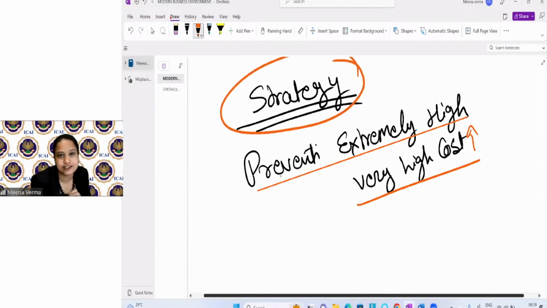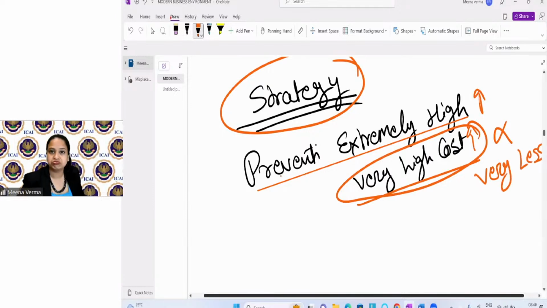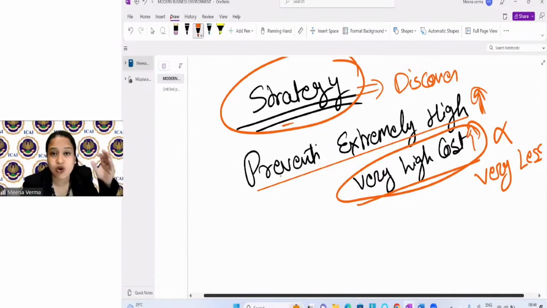What if I find such a strategy that prevention is extremely high in the company, but the cost for prevention is very less? Prevention is very high, the entire process, the entire activity, the employees, everything is very good, very perfect, right? And you're not allowing any defective unit, zero defective units, because when the prevention is very good, defects are zero. What we have assumed is that for this we have to incur high cost. But now we are saying, discover such a strategy now. If you don't know, just discover it. Find such a strategy that prevention should be high and the cost of high prevention is very less.